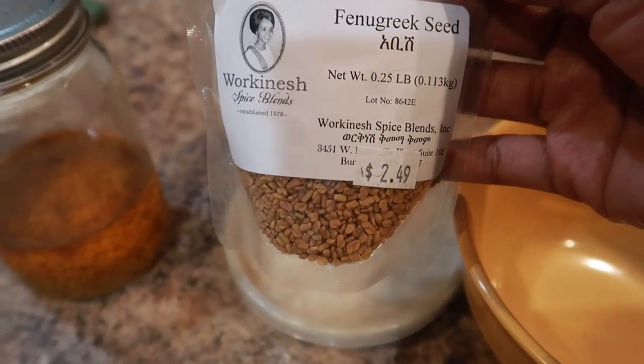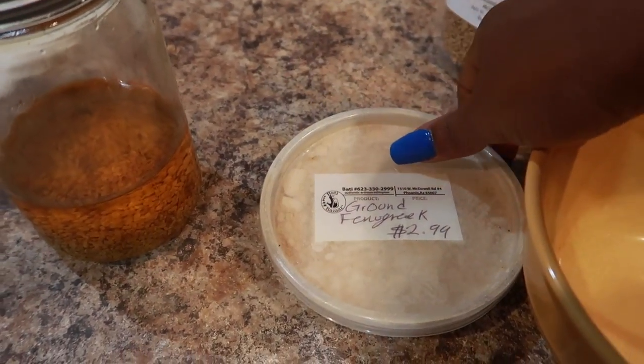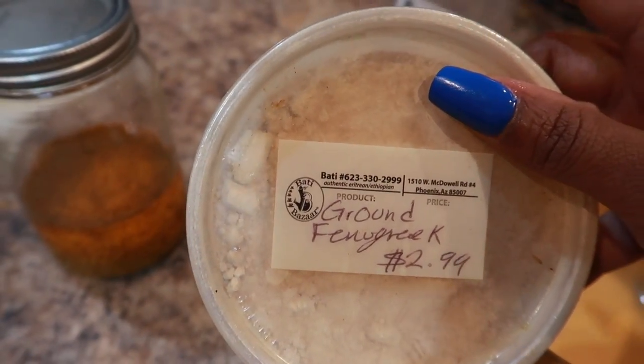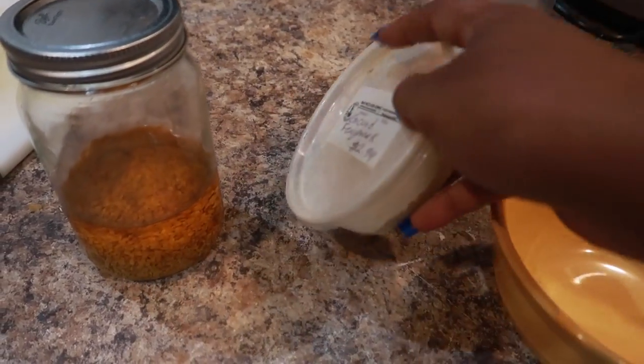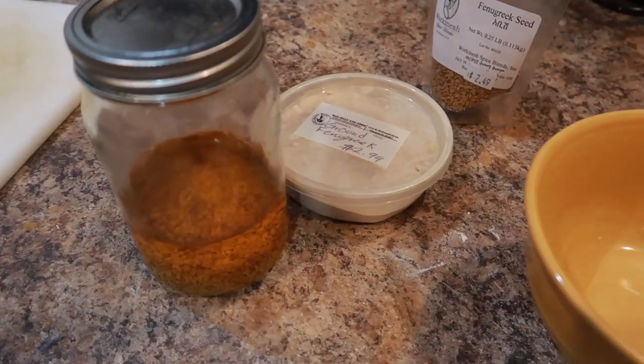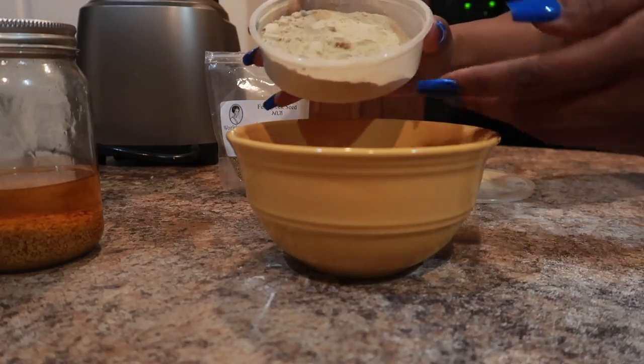We have fenugreek seeds and we have fenugreek powder. Now I purchased both of these products from my local Ethiopian store, but you can purchase them through Amazon or even an Indian store. I also have fenugreek oil here, which I make myself. I will be linking the cards below.